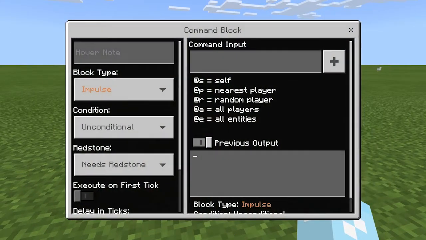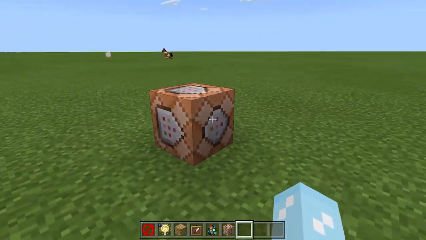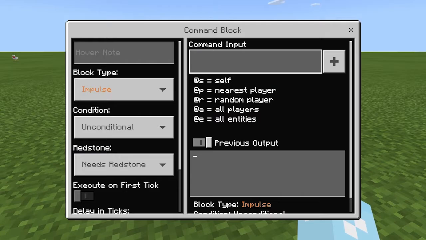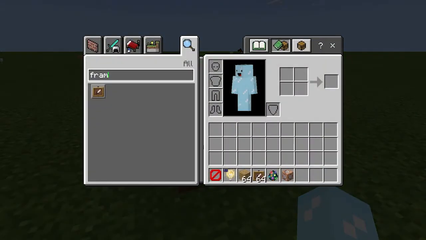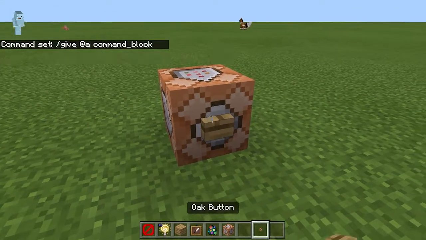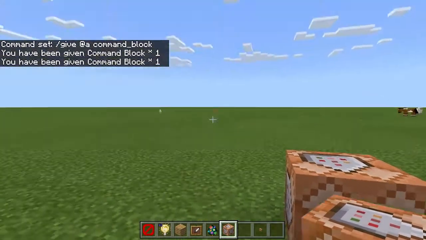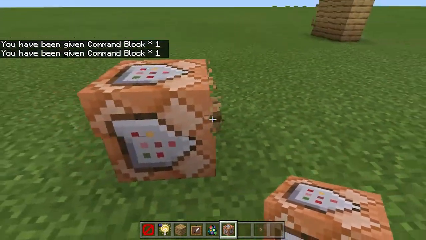Basically, if you right click or click on it, you will enter this little menu right here. Now in this command input part, that is where you're going to put commands like what I said, such as /give @a command_block. Then get a button or a lever. Either one will still work. Put it on to the button, click on it, and you will receive another command block. As you can see, we are given more command blocks.